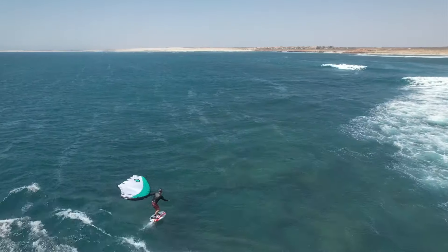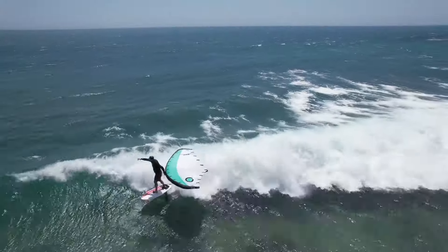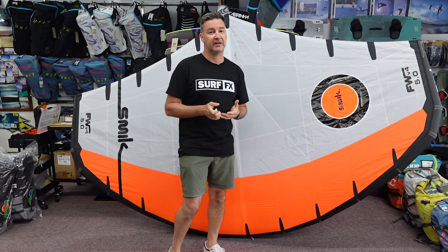So if you're wave riding, you know what I'm talking about — it's that neutral feel where you can kind of just hang off it lightly and the wing just does what you want it to do, not get in the way, but then you've got power on tap when you need it. So a few little tweaks that they've done now.